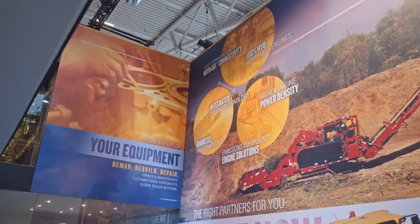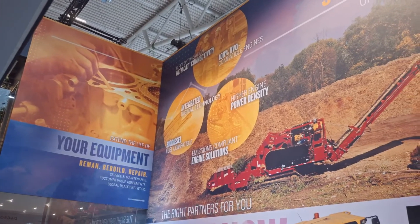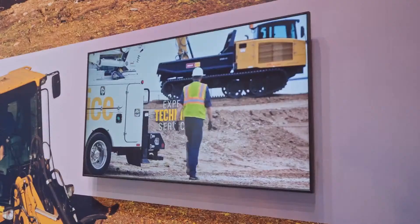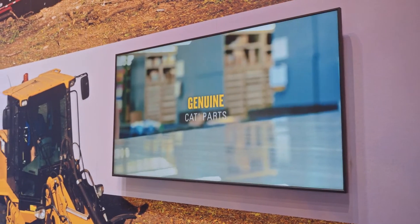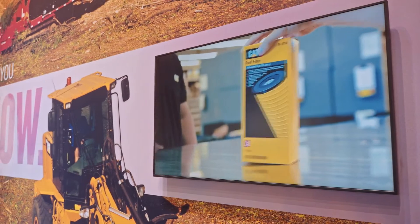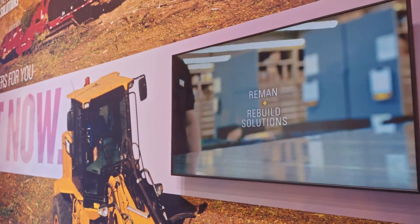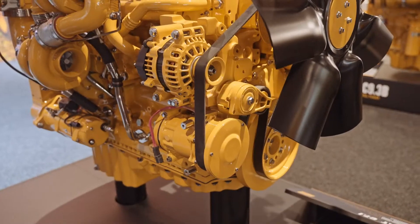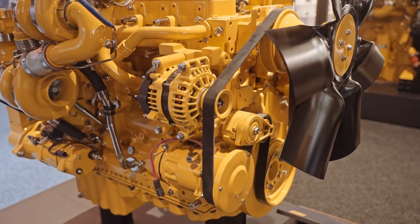You're also talking with folks here about remanufacturing and rebuilding of engines. That's a really incredible point when we think about extending lifecycle services and reaching sustainability goals on the job site. We know we have a lot of opportunity to take what's already in the field and make sure those engines continue to extend and operate the way they were designed to. We'll be talking to customers more about what we are doing on the reman and rebuild side.